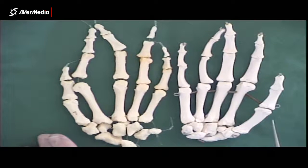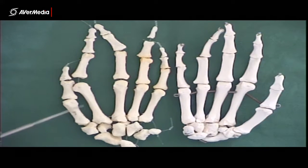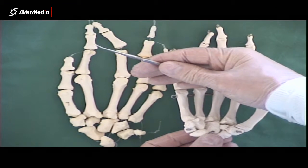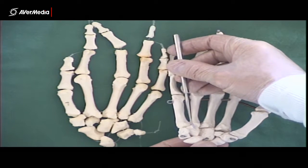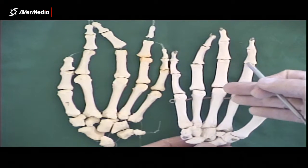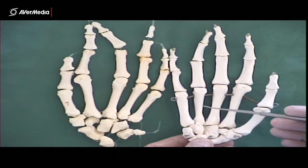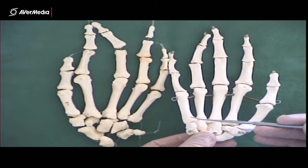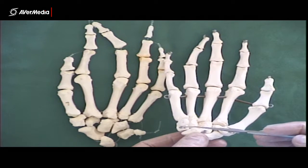If we're looking at these hands, you can notice immediately that the thumb is on the lateral aspect of each one. And if we look closely, you can see just here there's a prominent structure sticking up off that carpal — that's the hook of the hamate — so that means this is an anterior point of view. This is the anterior or palmar surface, so we're looking at an anterior view of a right hand, not a posterior view of a left hand, which looks pretty similar, except you can't see the hook of the hamate from posteriorly. We also have the pisiform here with the proximal row of carpals, with the pisiform sitting anterior to the triquetrum.